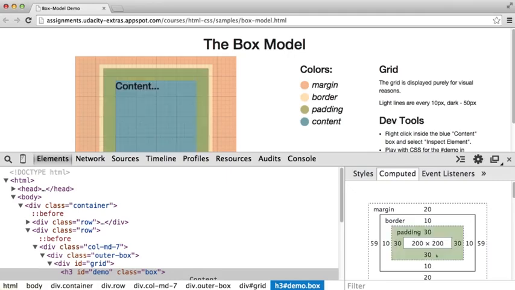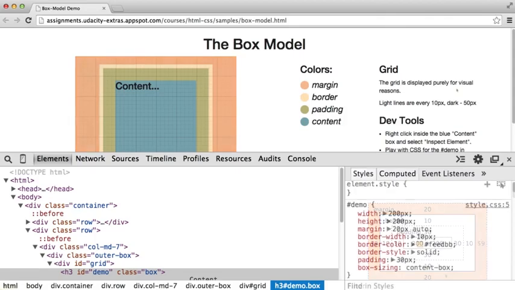In the next layer, we have the padding, and this is the green color. The padding clears an area around the content, and it's affected by the background color of the box. So you can think of it as the space inside of the box that protects the content directly. Border then goes around the padding and the content, and the border is inherited from the color property of the box. And lastly, our outer layer is the margin, and this clears an area around the border. The margin doesn't have a background color, and it's completely transparent, and you can think of this as the space between boxes. Now you can play along with the widths of each of these and see how it affects the box both here and in the Computed tab.